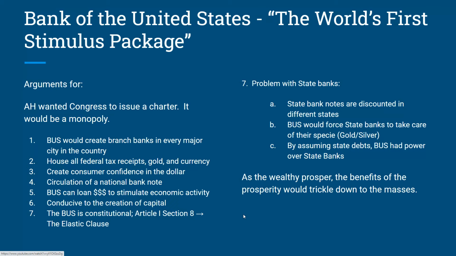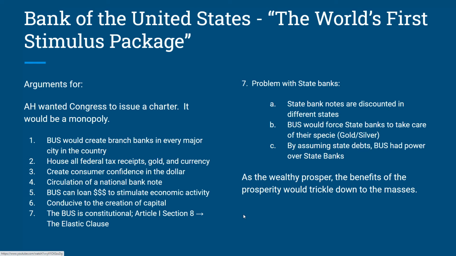And according to Hamilton, and this is big, number 7, I want you to really focus on 7 here. He felt like the bank was constitutional, that it did not violate the Constitution, because under Article 1, Section 8, the elastic clause, remember that's the necessary and proper clause, he said that the Congress of the United States can pass laws that are necessary and proper, and he believes that a bank is both necessary and proper in order for the United States to prosper.